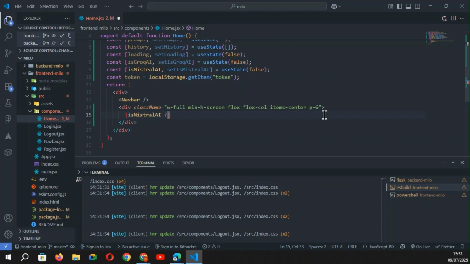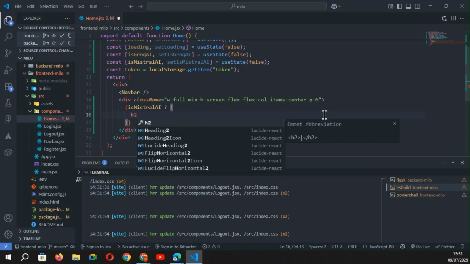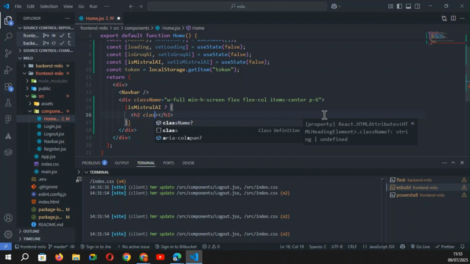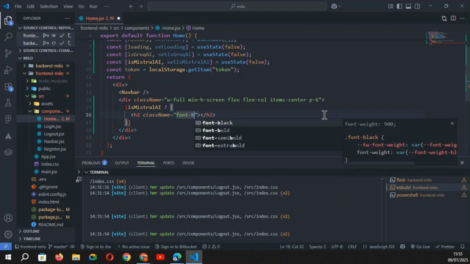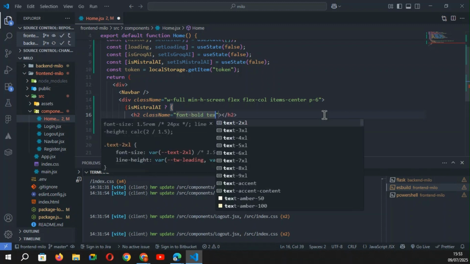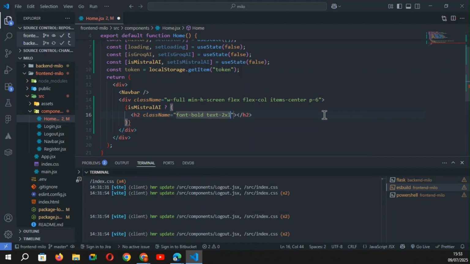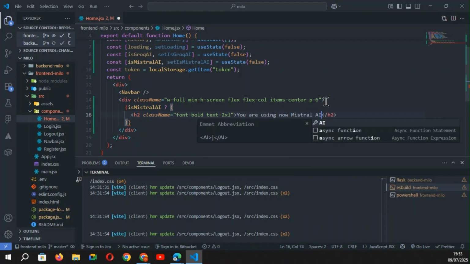Okay, isMistralAI. If it's true, we can display h2, a class name will be font-bold, and the content will be: you are using Mistral AI now.